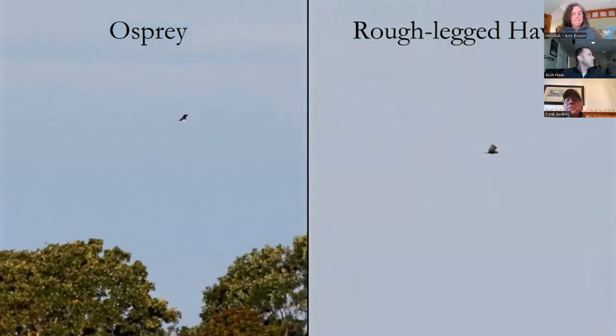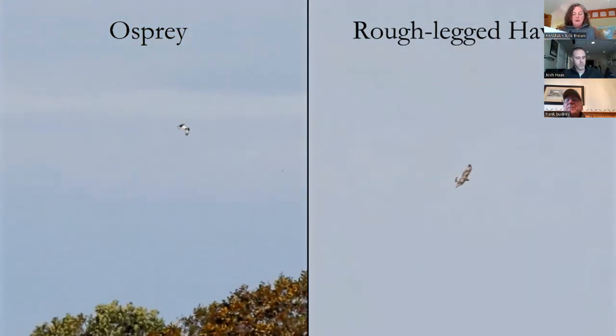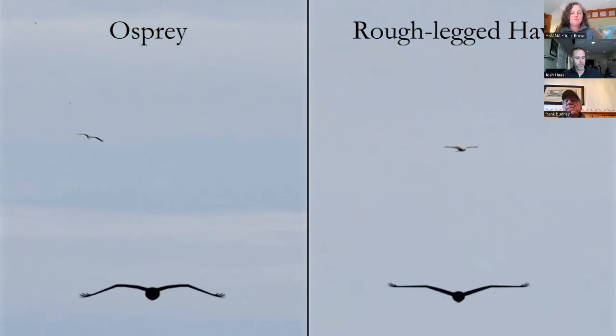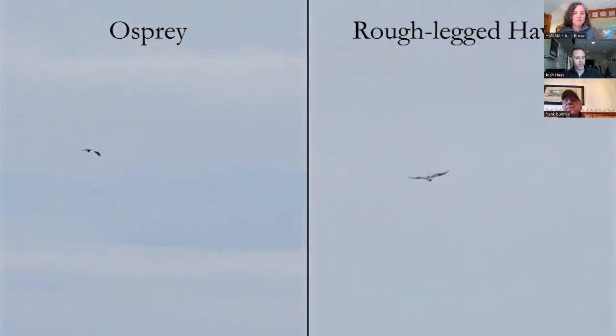The wing beat of the osprey is slow but stiff. It almost looks like the bird is in pain. The osprey's glide profile is curved and drooped, where the rough-legged's glide profile is raised and modified. Rough-leggeds also make flapping look easy, with slow but powerful wing beats that seem relaxed and natural.